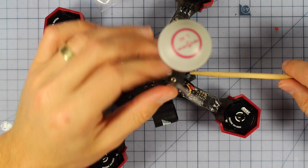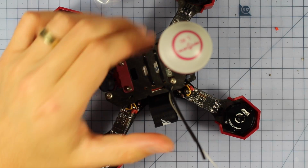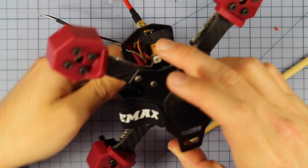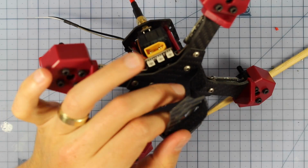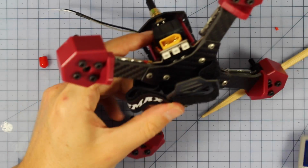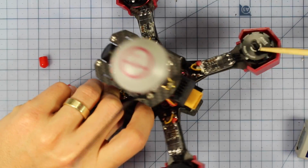It's got its own receiver, which I spoke about a little bit, and that joins up to the radio, and hopefully that's already all bound. And then on the back, I thought this was pretty cool. This is like a little battery protector, so it's going to be protecting your battery that sits in here if you're having any hard crashes, as well as some little motor mounts protecting on the outside.